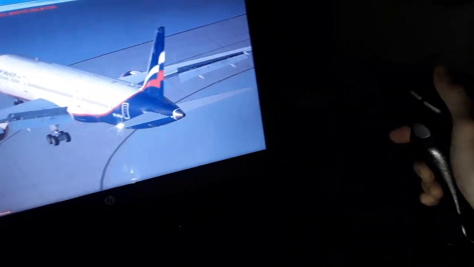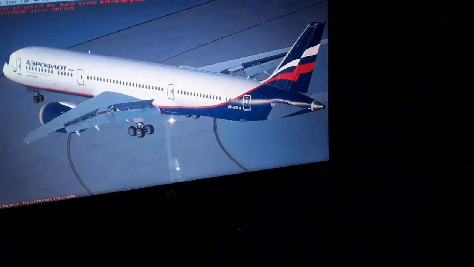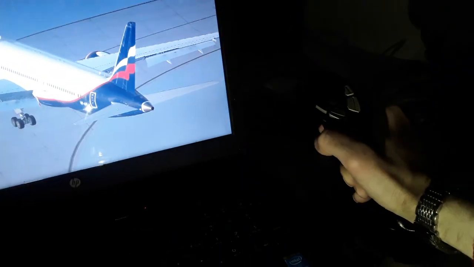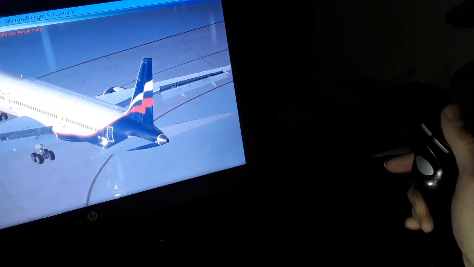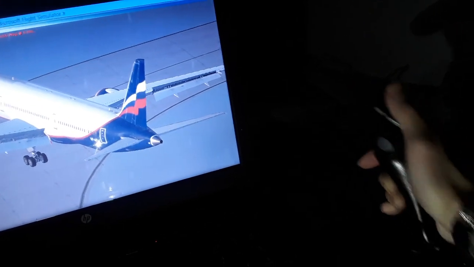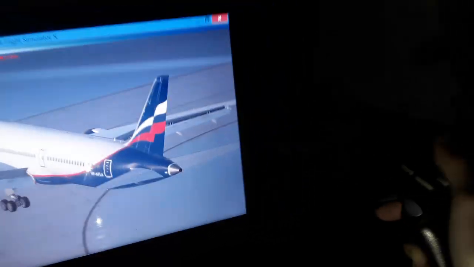So you can see the turn of the rudder, the yawing axis and the nose wheel, ailerons and spoilers, side stick left and right, or control wheel in the Boeing, side stick in the Airbus, and side stick and yoke up and down in Boeing and Airbus. It's the elevator for climb and descent. So we have all flight controls like this.